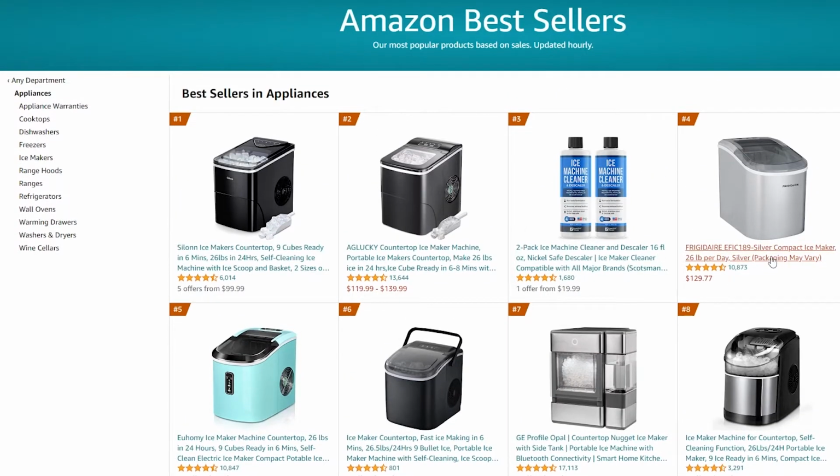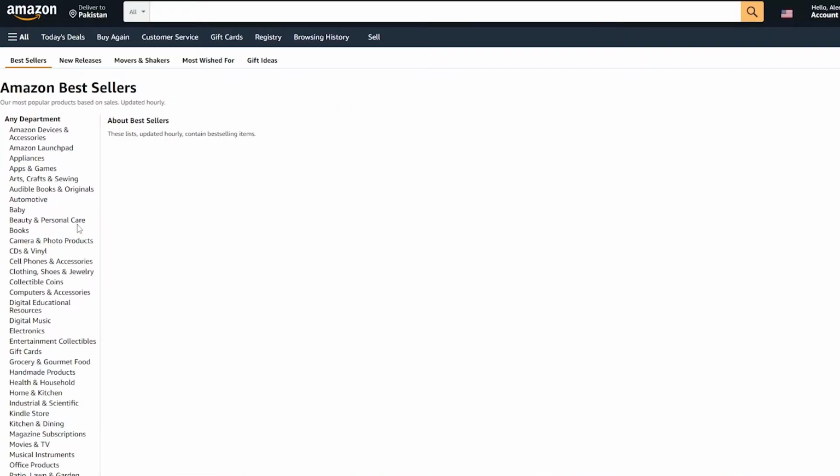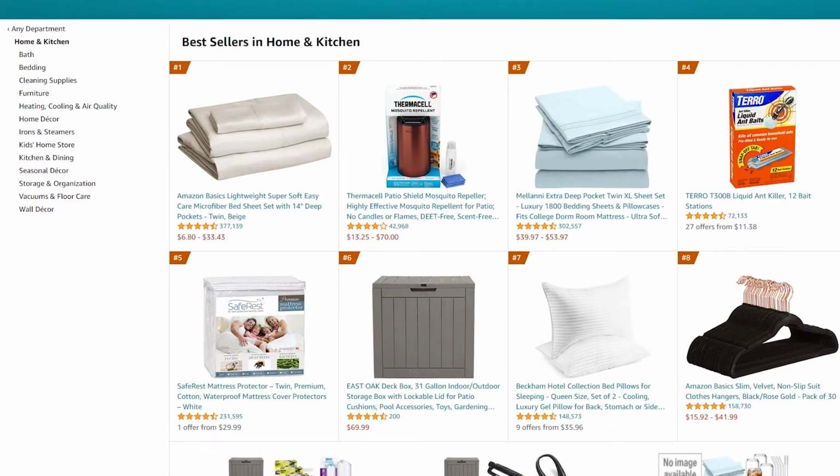Like, since this is $130, you could probably sell it for $140, maybe even $150. And this one is anywhere between $120 to $140. You can sell it for $150 as well. And since this is $100, you can sell it for $120 or maybe $130. Since these are more expensive products, you can put a bigger margin on them. So these are the types of products that you would be looking for, something that people would want, something that people would need, and something that you can sell easily as well. So this is how you find different products on Amazon that you could need. So let me actually find some home and kitchen, maybe. So over here, like these products, homes and kitchens.